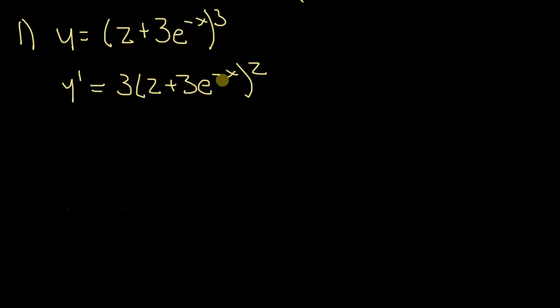Now, when we use the chain rule, we pretended that what was inside the brackets was our variable, but in reality, we forgot to take the derivative. So we're going to take the derivative of inside the brackets. The derivative of 2 is 0. 3 is a common multiple, so we'll leave it out there. We know that e to the power of anything is going to be the exact same thing, e to the power of negative x. And then, the derivative of the exponent has yet to be taken, which is going to equal negative 1.